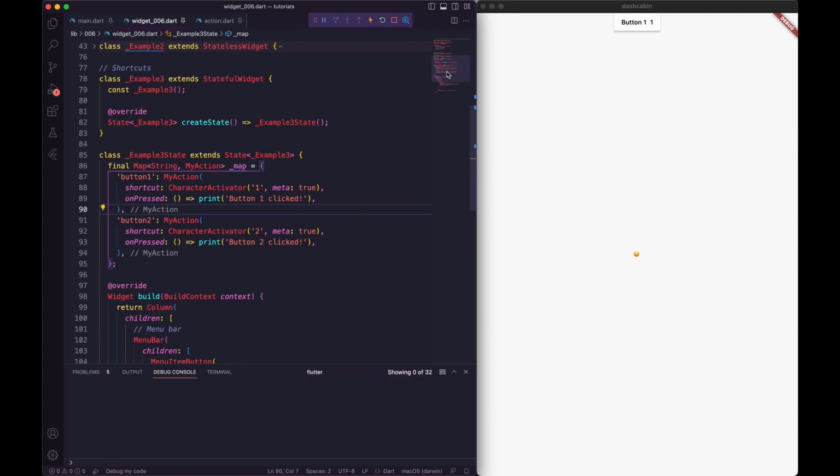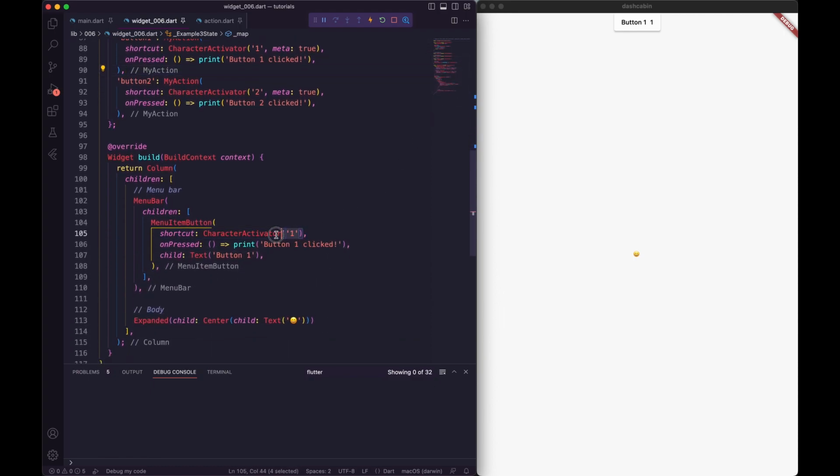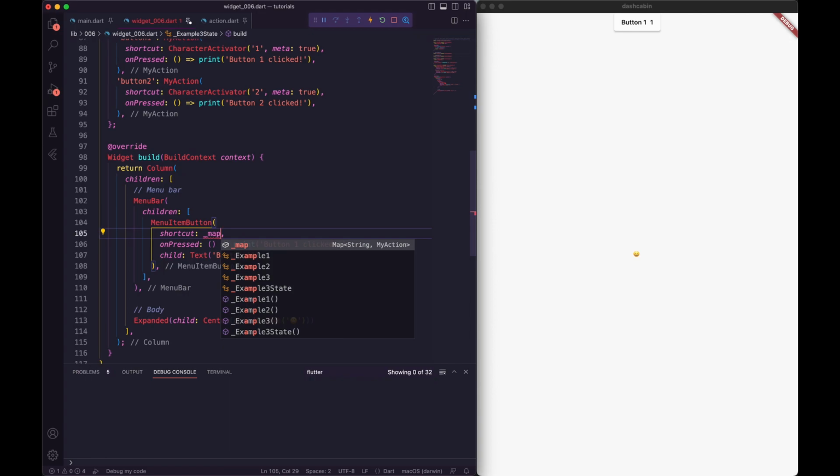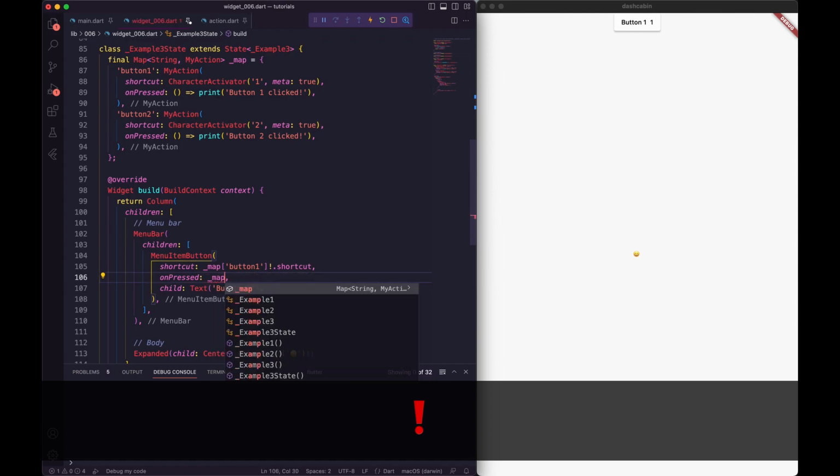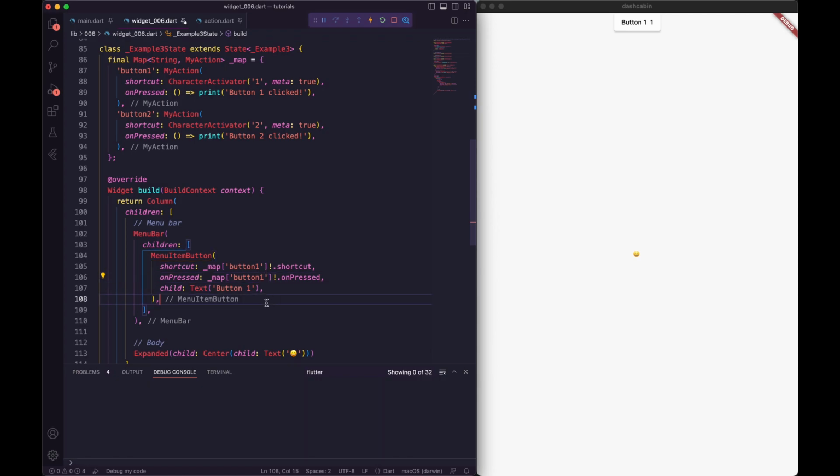Now we'll pass in values from the map into our MenuItemButton. As a disclaimer, there are safer ways to do this, but hopefully this is enough to get the point across. Now we'll quickly create button 2 that I mentioned a minute ago.